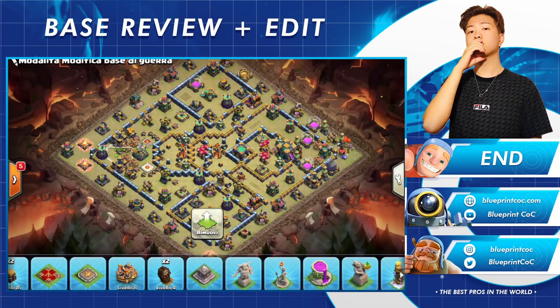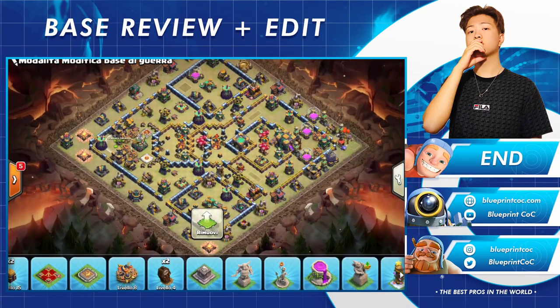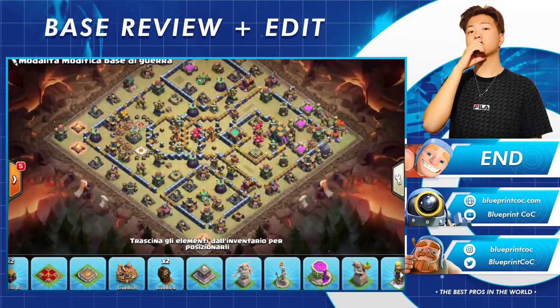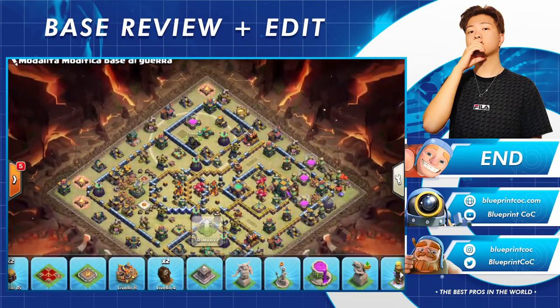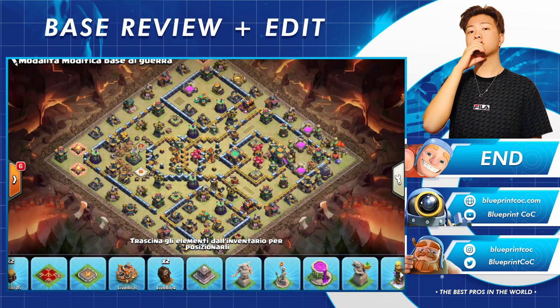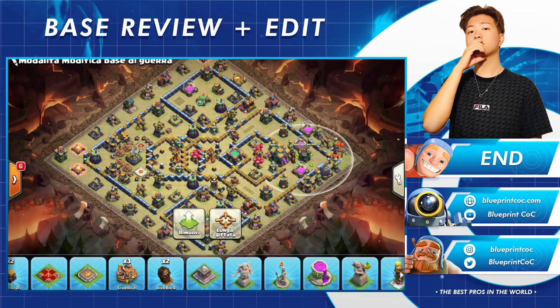But I think the log launcher on this base, if you do it with bowlers, is not nice because, as I say, these two channels are good against the bowlers because we split them. Okay, like this, we basically fixed the flame finger on the two scatter shots. The eagle is nice now. Town hall, we left without protection, but we can make a good bait.